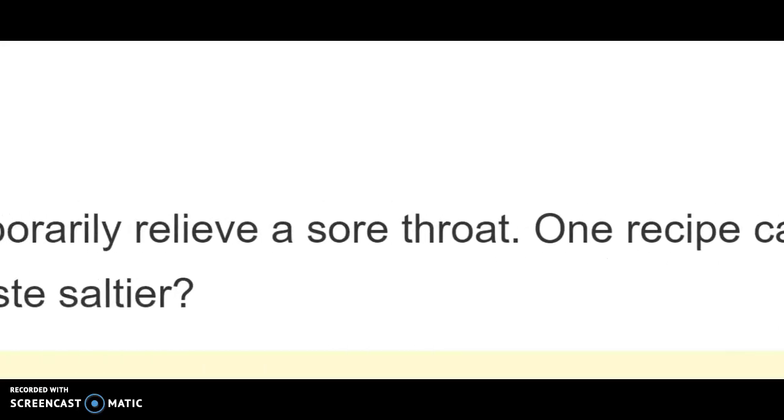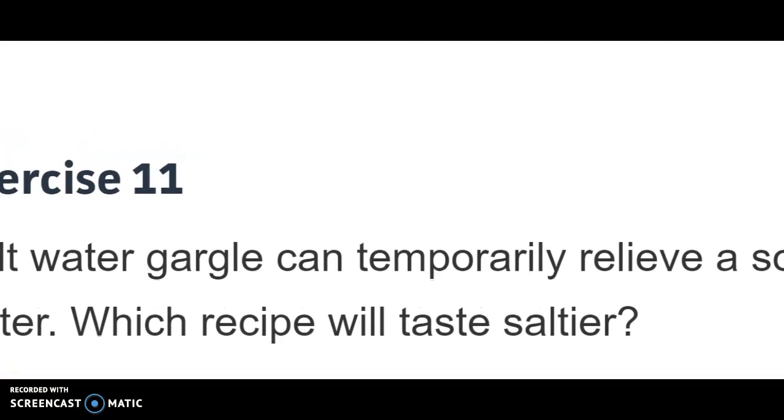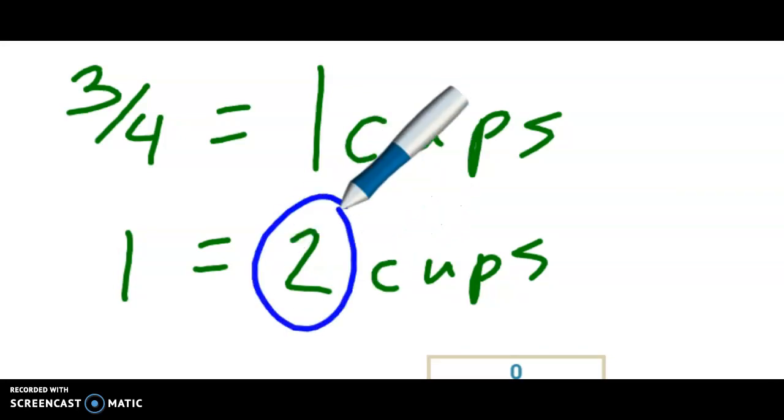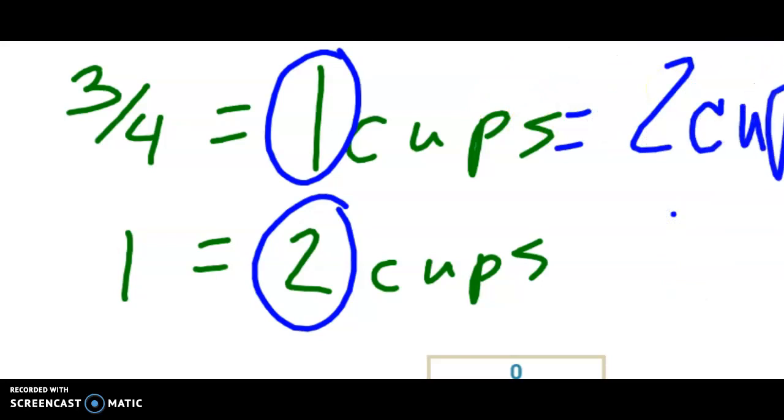Well, I can almost tell you right from just looking at it which one it is. But we're going to work out the problem. Now, we can do the same mathematical strategy that we've been using, or we can just look at it. If you look at this number right here, this is 2 cups. So every 1 teaspoon of salt I have 2 cups of water. If I look up here, it's 1 cup. What's the easiest way to do it? The easiest way is for me to double this. So I'm going to double this 1 cup to 2 cups. And I'm going to make this 2 cups. And if I do that, I need to get an equivalent fraction for here.